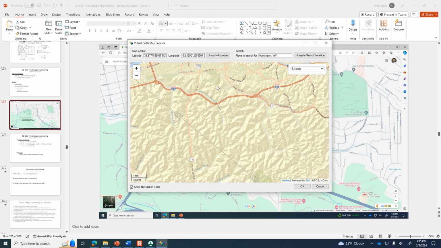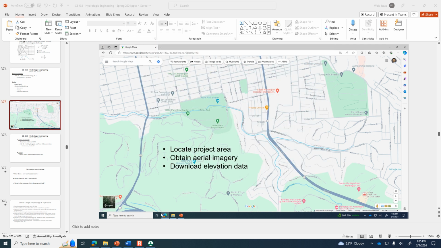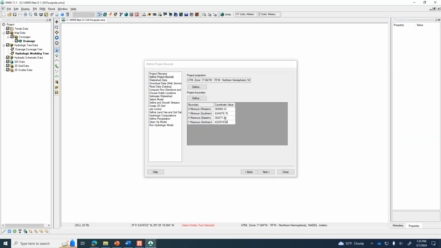Let's use this as our approximate extents. And once you select OK, it's going to put values into these 4 coordinate positions. So we've defined the far western edge, the far northern, south, east. So we've defined the coordinates. Anybody have questions so far?